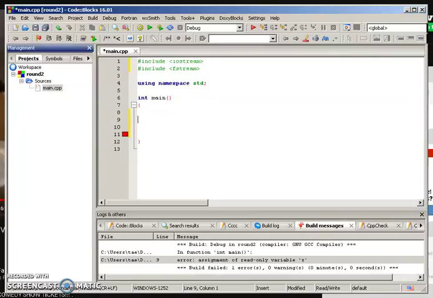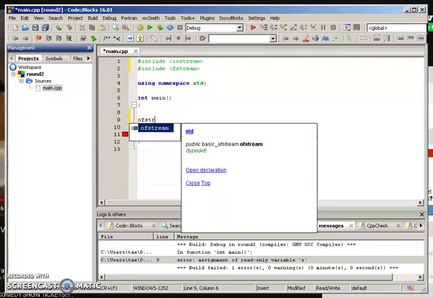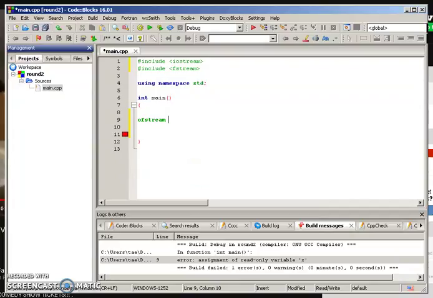We haven't gone over functions yet, so you don't know about objects, but basically you're going to want to create something called an object. The way you're going to do that here is, I'll just start writing it and I'll explain it after it's written. So we have OFStream, and then we want to write any name we want because we're going to create a name for an object. I'm just going to say the text-based object, put a semicolon, and that's the end of our first line.